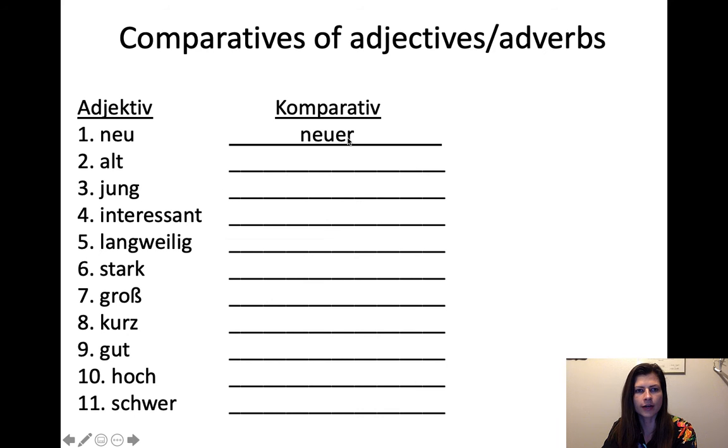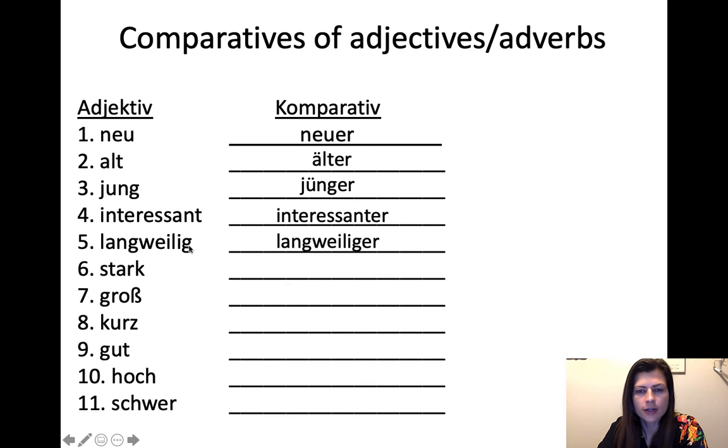Okay, so let's look at some pairs of adjectives and comparative forms of those same adjectives. So neu becomes neuer. Alt becomes älter. We've added the umlaut and the ER. Jung becomes jünger. We've added the umlaut and the ER. It's a very subtle vowel change because the short U and Ü are pretty difficult to hear. So jung, jünger, and then interessant, interessanter. I am emphasizing that R, so you can hear it, but it's more like interessanter. Yeah. Langweilig, which is boring. Langweiliger, more boring. Boringer.